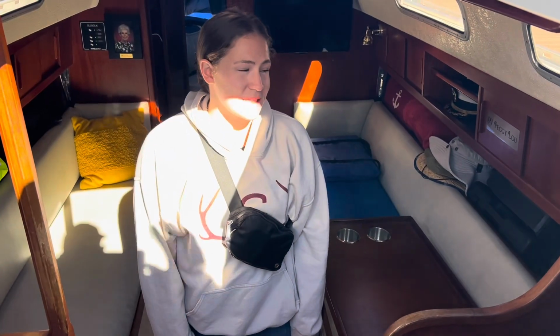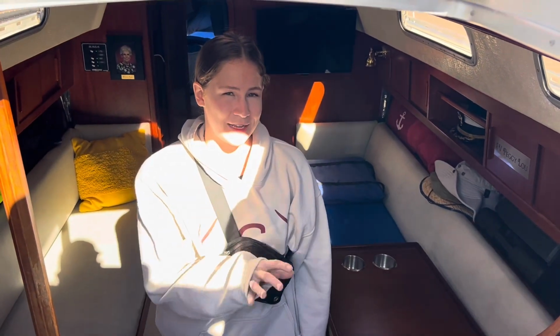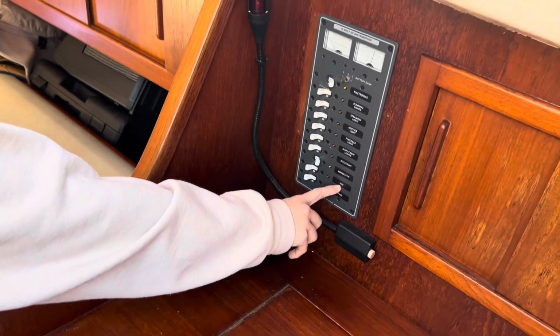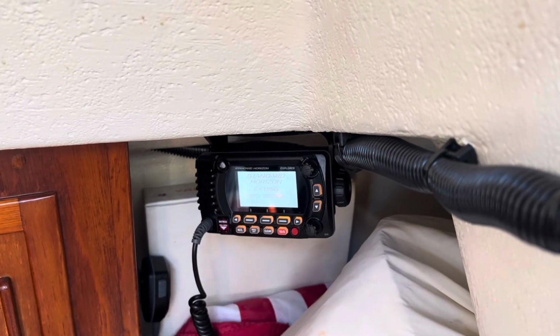Now you're going to turn on the VHF radio, which is mounted in the boat. You'll come again to the electronic panel, follow all the way down where it says VHF, turn it on, and there you go.